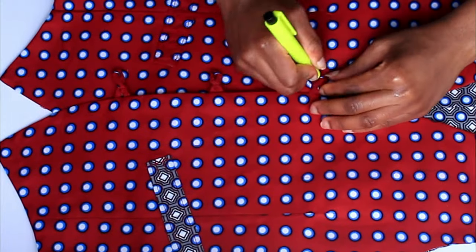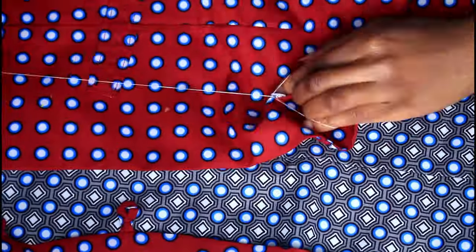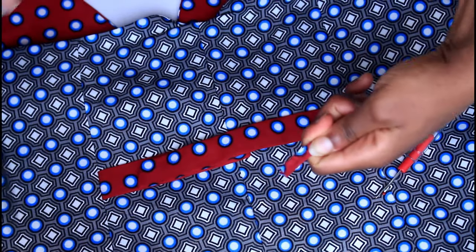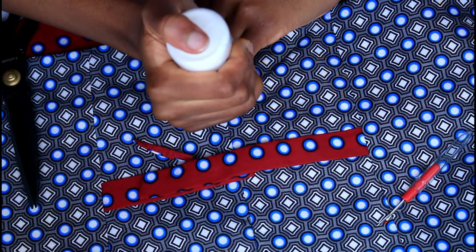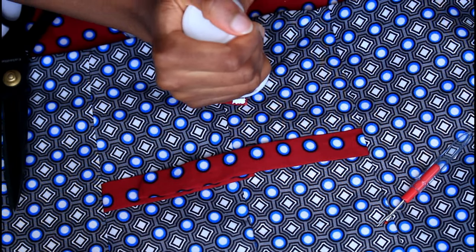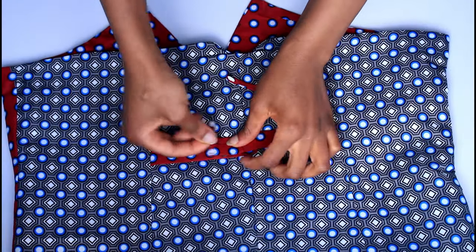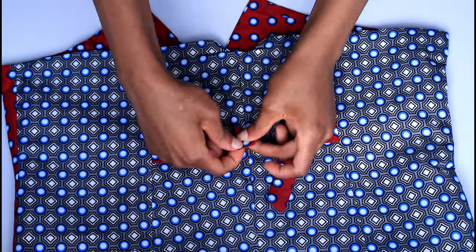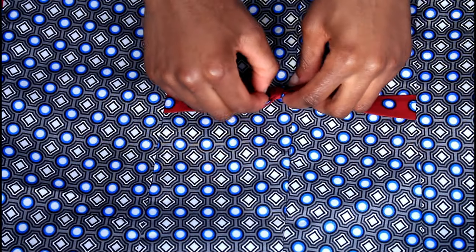For the buttons, use the loops to mark on where each button should be. My only criteria was to make sure the stitching didn't show through the lining. For the back band, you don't need the metal piece — you can use a piece of material. I grabbed the fourth piece I didn't use for the front and cut it in half, then applied fabric glue to the edges. You don't need fabric glue — you can just sew it in place. If using glue, leave it to get tacky first. Use a longer piece to mark where the form may be and place the first band there, then place the second band slightly further down. Clip it in place and wait for it to dry. And that's it — your waistcoat is done.